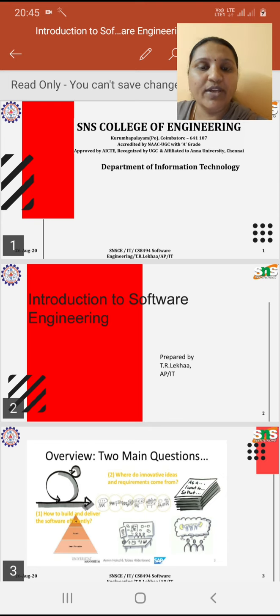So how we are doing our project, how we are collecting the requirements of the project, what is the investment in that project, and how we will get the advantages and advancement in the project. Everything we are going to see in software engineering. As a software engineer, we have to know very well about this subject. Then only it is very helpful for us to do our software projects in the future.